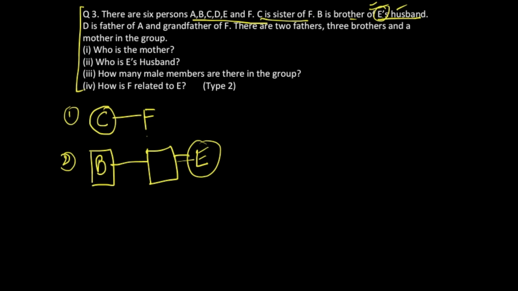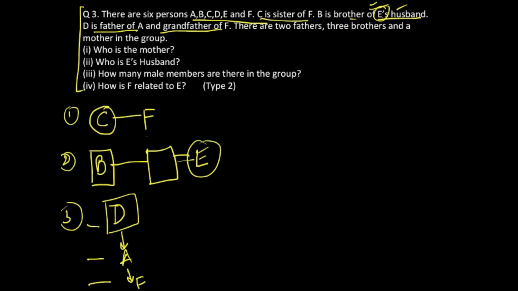Alright, now let's move on to the next step as well. It says in the third step that D is father of A and grandfather of F. So D, since he is a father, is going to be a male, and he is father of A. We don't know the gender of A. And grandfather of F, and we also don't know the gender of F, but we know that they belong to different generations, so we have written them in the vertical format, each of them representing a generation or a layer, right? So this is the information from these 3 steps of ours.